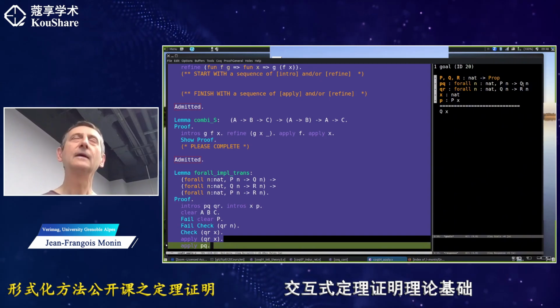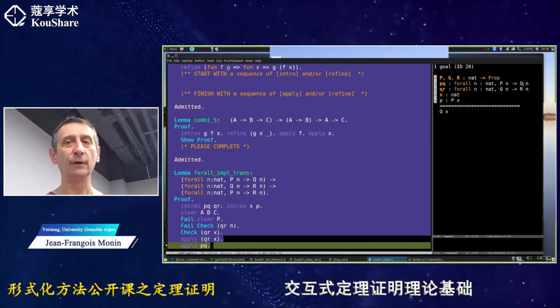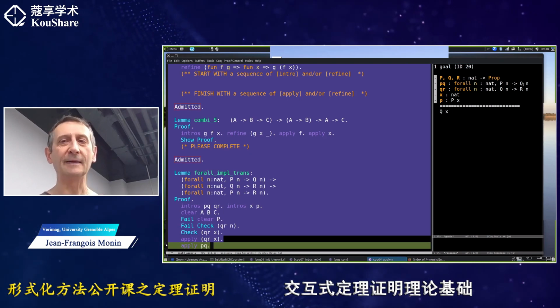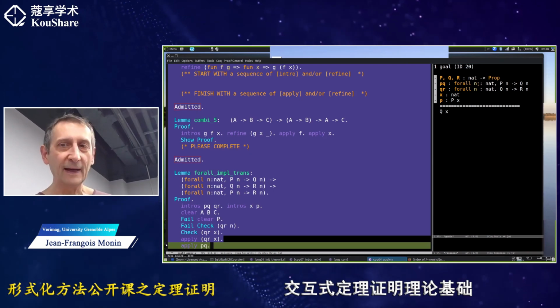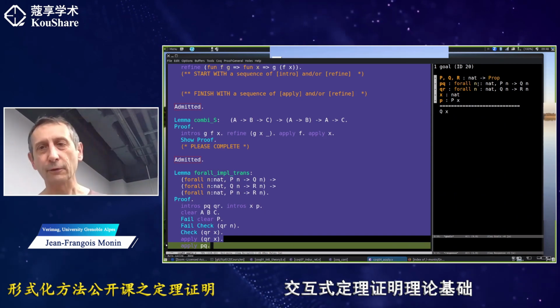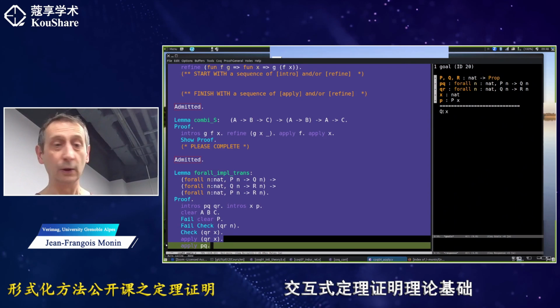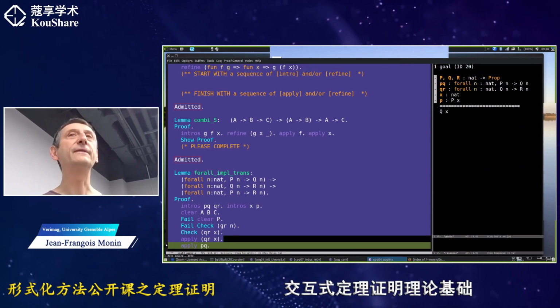And in fact, the algorithm followed by the proof assistant to find the right n in this situation. So you don't provide the n, but you ask Coq, please, could you guess the right n for this to apply correctly? And this algorithm is called unification.